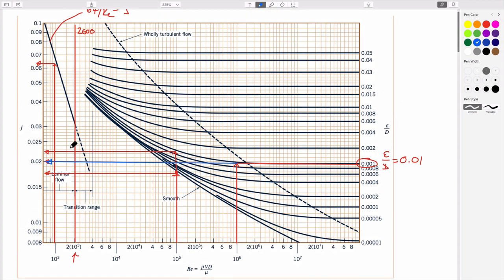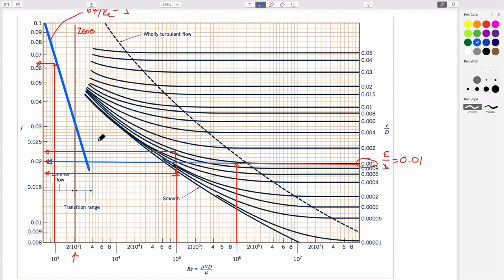2 times 10 to the 3. So this is this distinction. And so if that's the case, then you need to know something about the roughness of the pipes. And I guess the important components of the roughness are to realize that this is the laminar relationship here, which is independent of roughness, right? There's no relationship that relates this to epsilon over d.